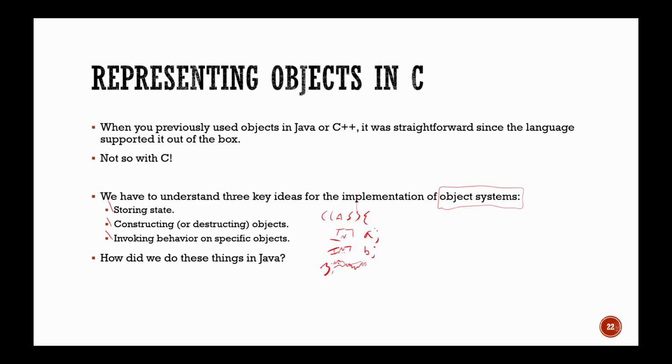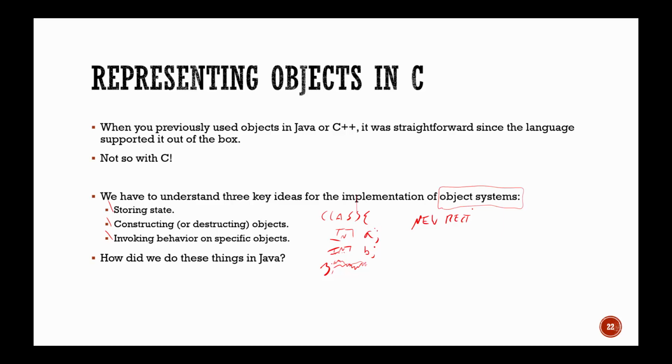Well, constructing or destructing objects, this is actually in Java, the new keyword. So we have the new keyword, which lets us basically build the new things, right? It's like I have a new rectangle, something like that, right? I can use that to somehow construct a new object from a class blueprint, right? I can do stuff like that.